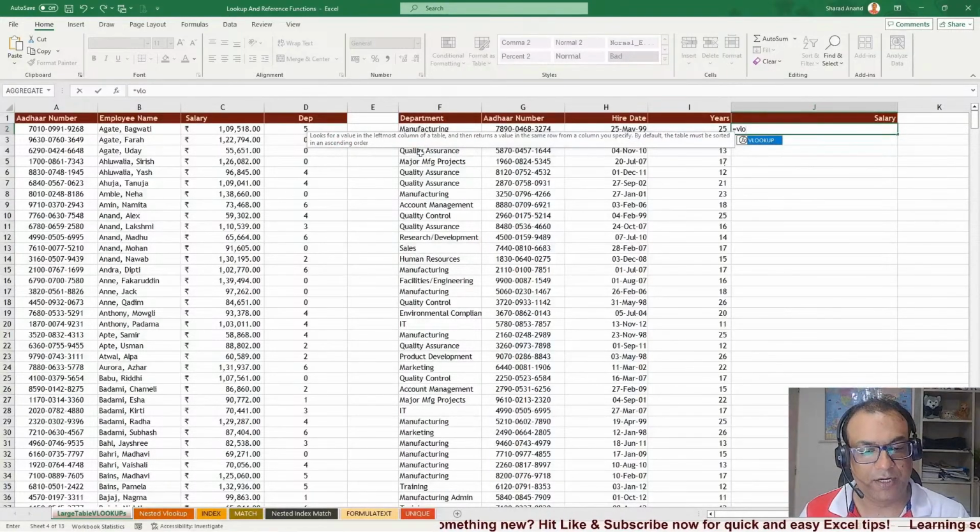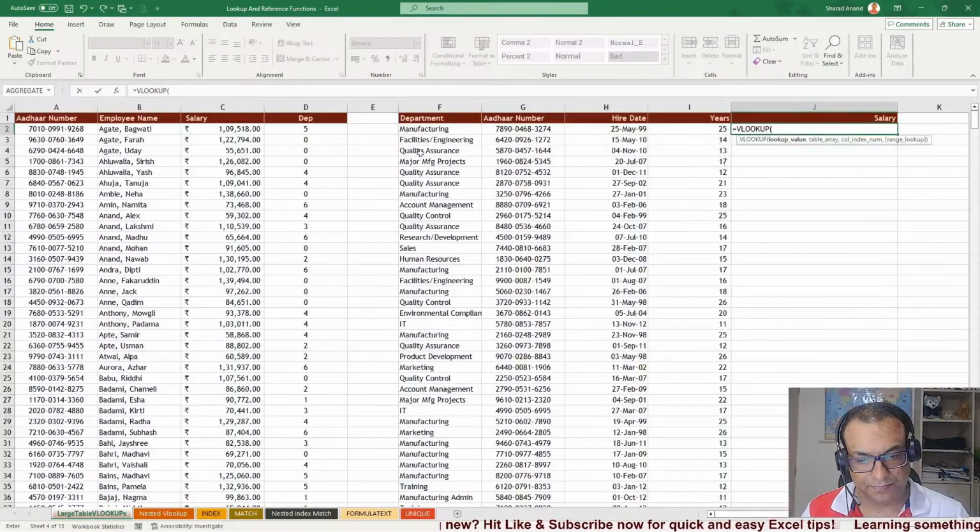Looks for a value in the leftmost column of the table and then returns the value in the same row from a column you specify. By default, the table must be sorted in ascending order. So VLOOKUP. Now these are the parameters that I was referring to. The first is the lookup value, another one is table array, the third is column index number.